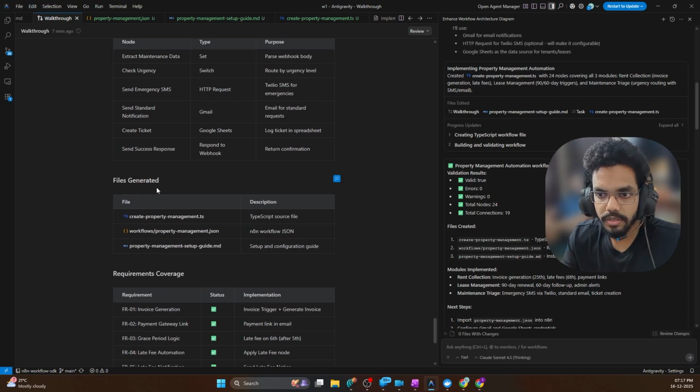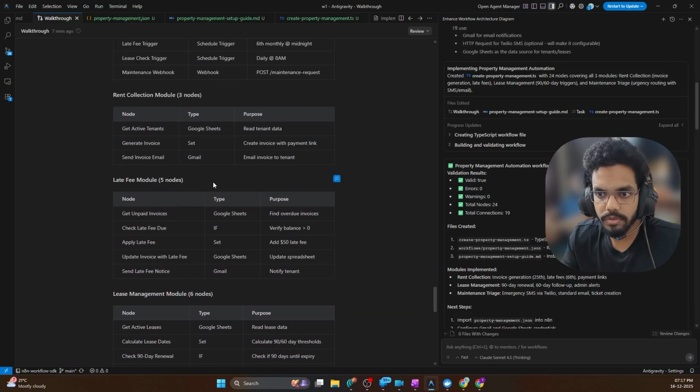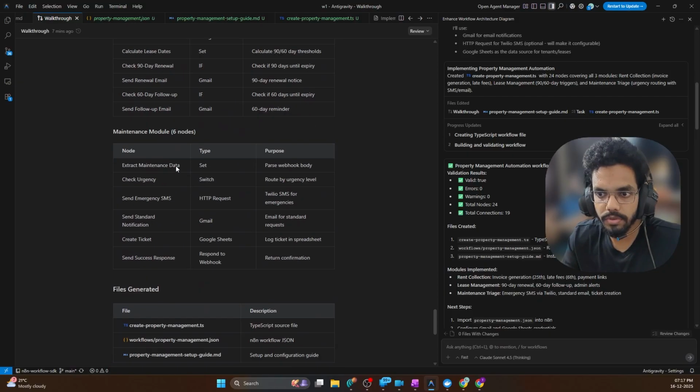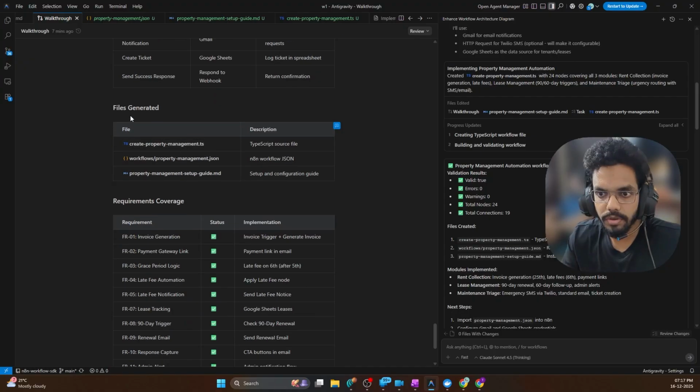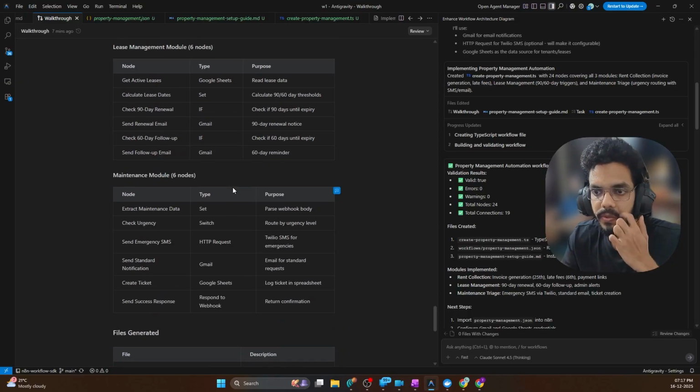I just saw 6 nodes, 5 nodes, 3 nodes, 4 nodes. Maintenance module. Create the spreadsheet structure. Okay, fine.